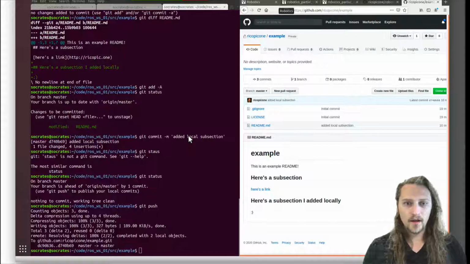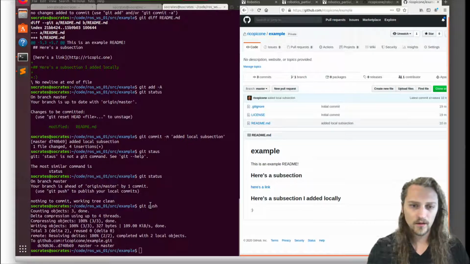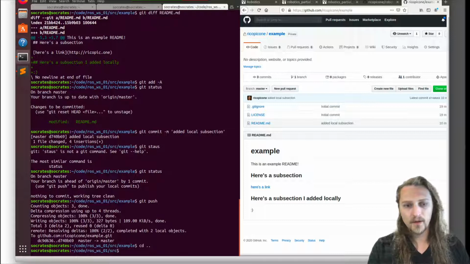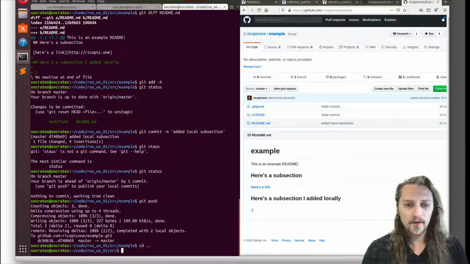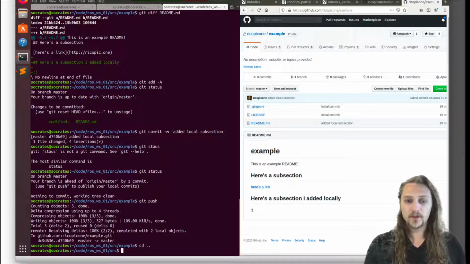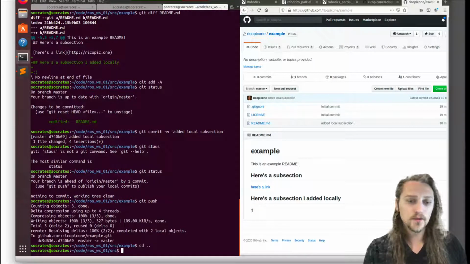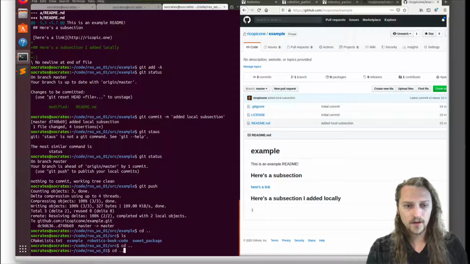So I'll open up the virtual machine, and once again we want to find a place that we would like this to live. So we want it to be in a workspace in the source directory, because this is where ROS packages will be written, right, in the workspace source directory. So I've already got a copy of the robotics book code here. So I'm going to just go to a different location just for fun.